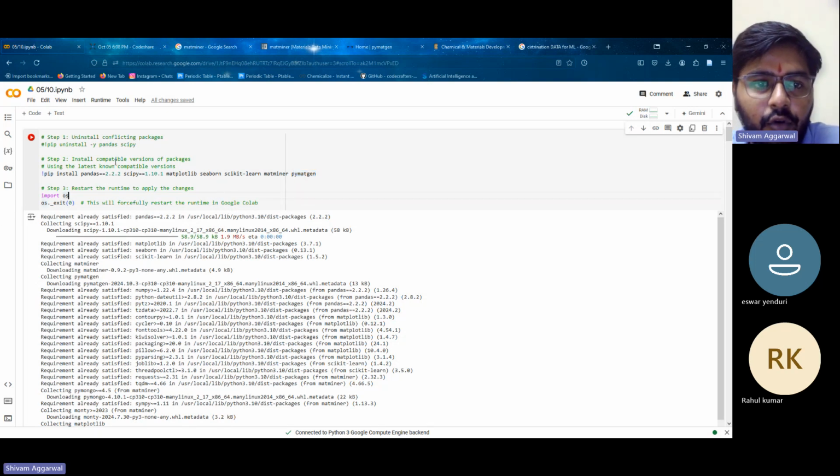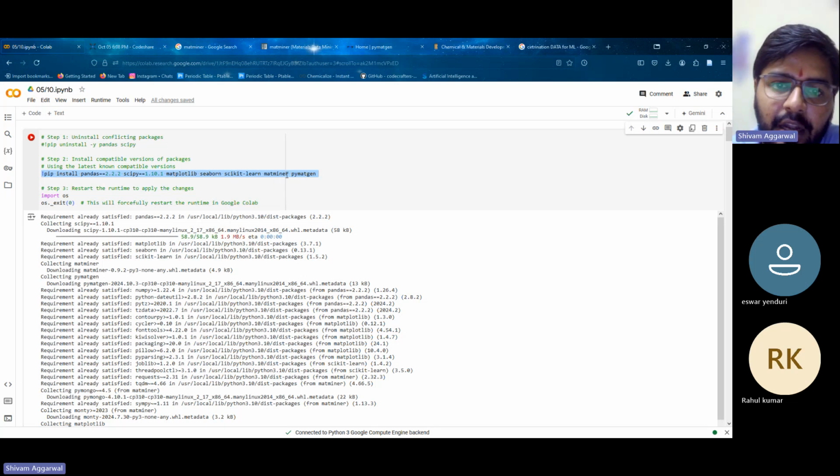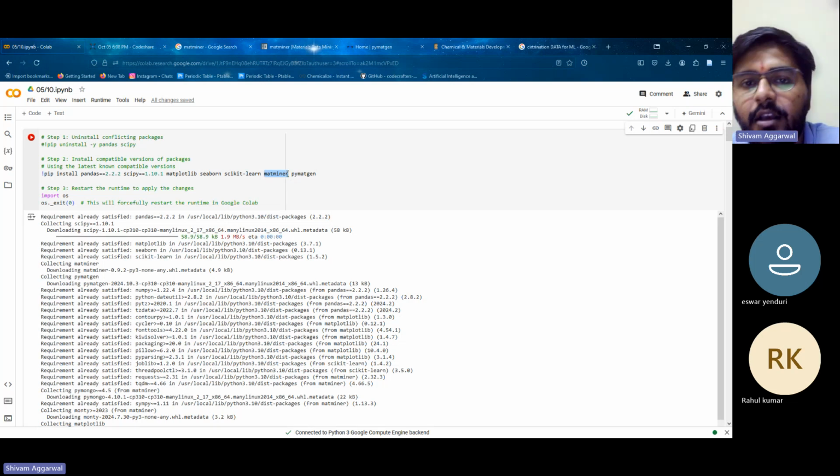First of all, we have to install the libraries with a particular version, because Matminer works with specific versions of pandas and SciPy. So you have to be careful about the versions of the libraries, otherwise you can't do your work.